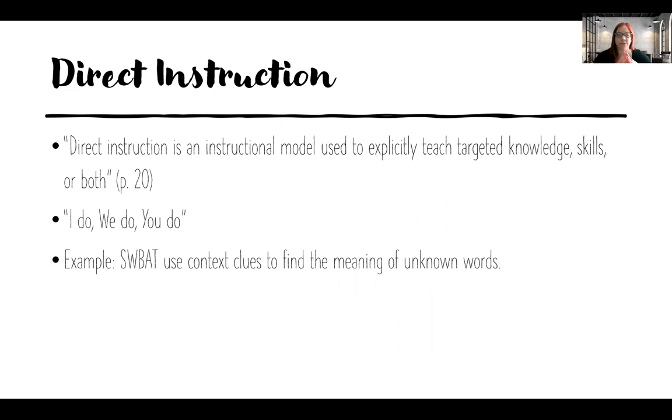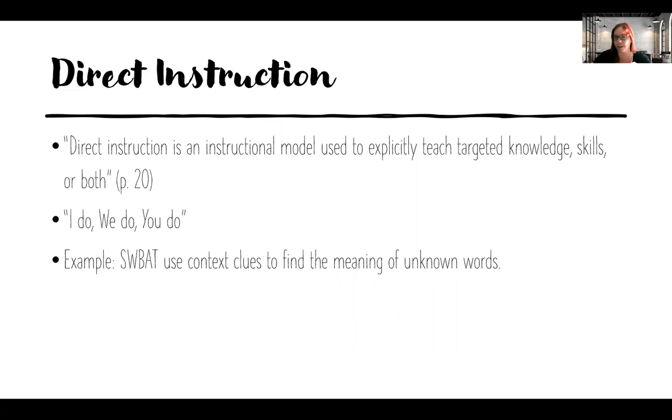So one example I have of that, here's my objective. When you see SWBAT, that stands for the student will be able to. As I was developing objectives in my career, we always were told to write it in that form as SWBAT. So that's just my practice on how I write my objectives. So the student will be able to use context clues to find the meaning of unknown words. So for that objective, we know that the students need to learn how to use the clues within a text to help them find the meaning of unknown words.